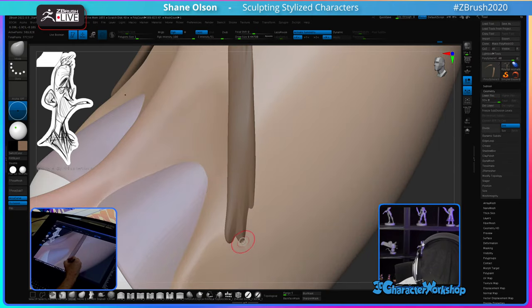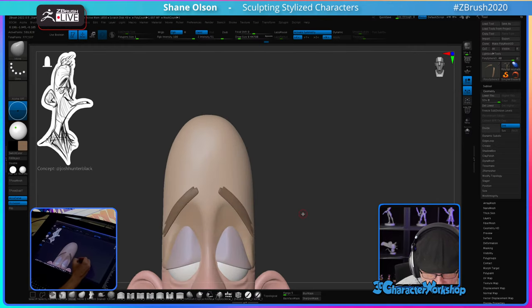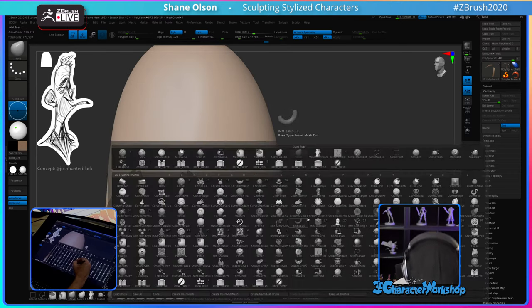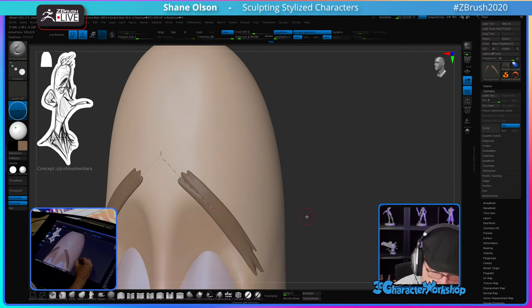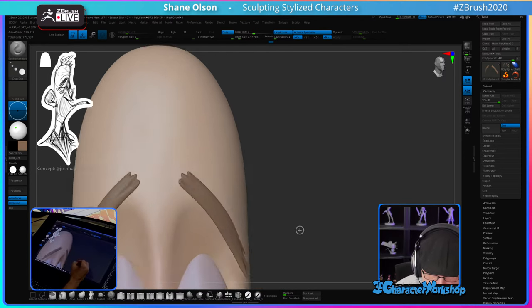After I'm done, like that, then it looks more like hair or wood. Woody eyebrows. Let's make a long one. That's good.